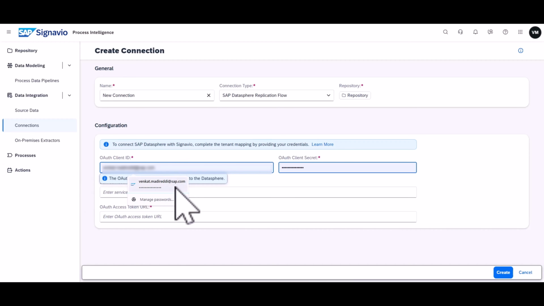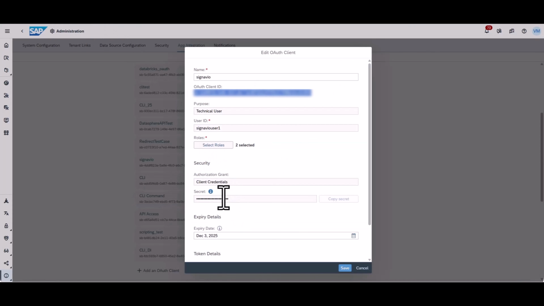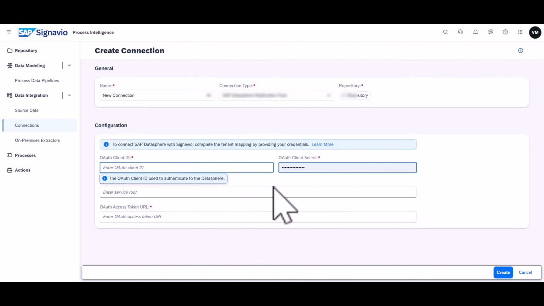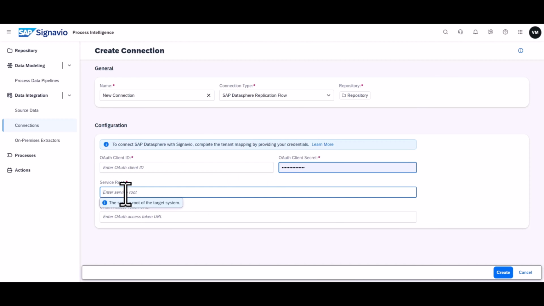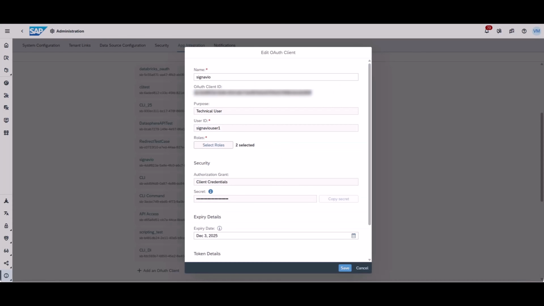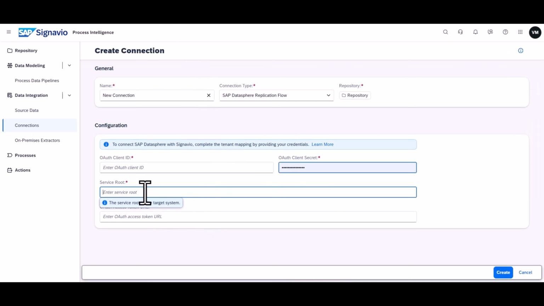And the client secret, whatever client secret you copied, you need to provide here, and the service root URL is your Datasphere URL up to the root. So you need to provide your service root URL, and the OAuth access token URL.